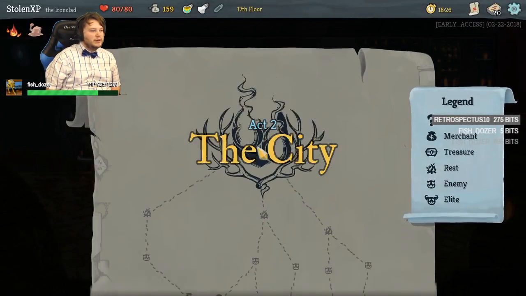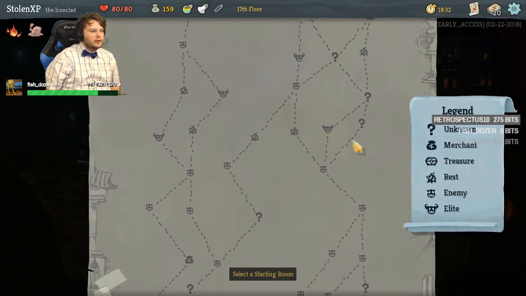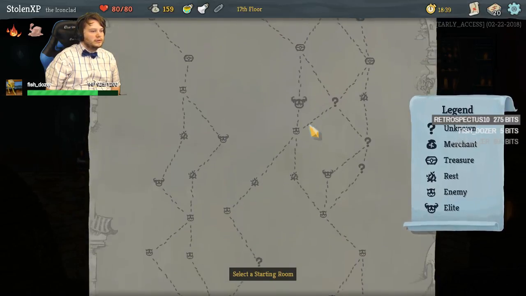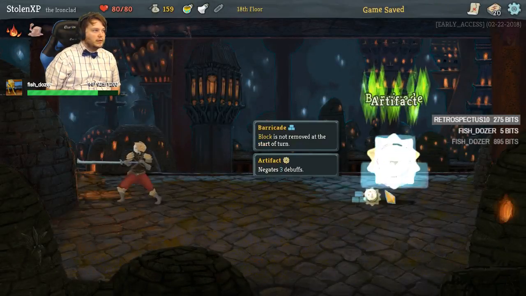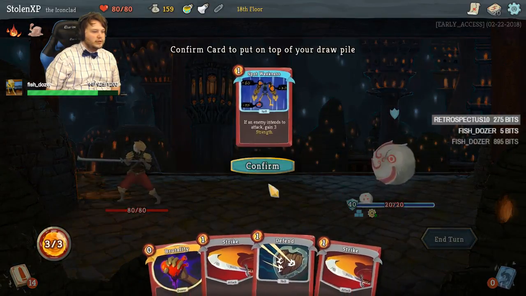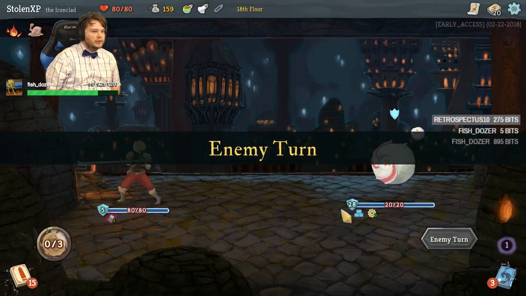The city. I don't know what that boss is. Okay. I don't really want to fight an elite with this deck. So, let's dance around them. One of these guys is always good. Warcry, draw a card, put a card on top. Brutality, strike. Strike, defend, and end turn.